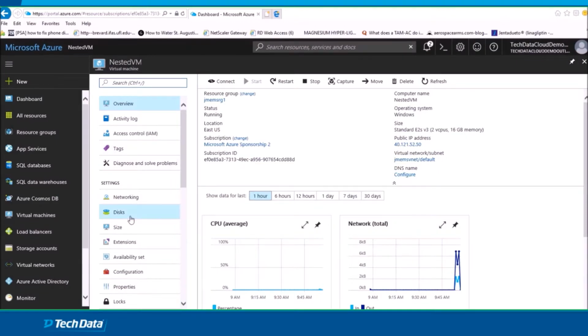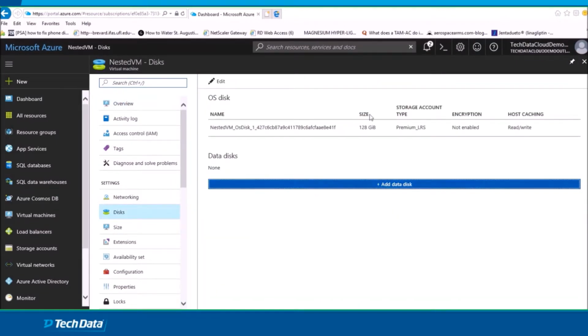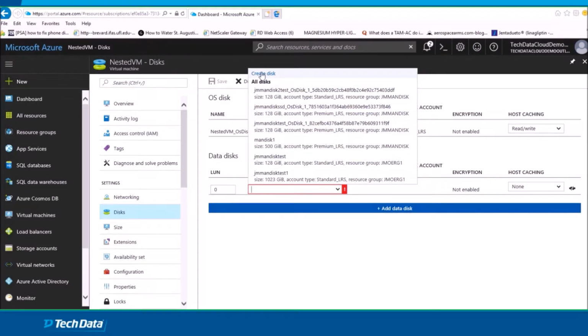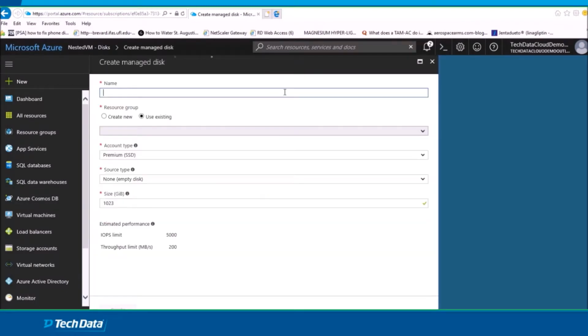And then we want to add a couple disks. I'm going to do this with Nested Virtual Machines due to performance. I recommend that you use Windows Server 2016 storage spaces. I'm going to create a couple disks and stripe those. Hopefully you've done this before. If not, you just hit that menu and hit create disk. Give it a name, like everything that we do in Azure.